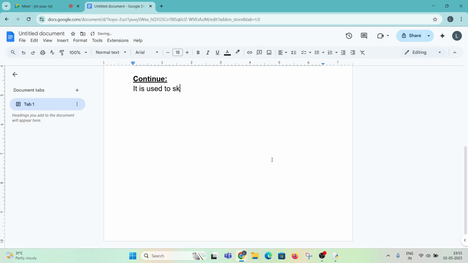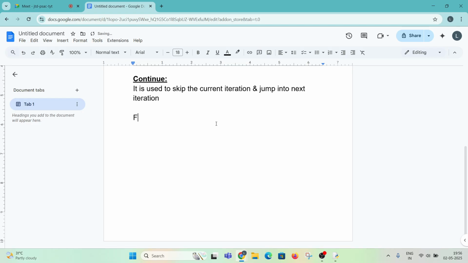That means it doesn't exit the loop. It just skips to the next iteration. We can use it for both for loops and while loops.